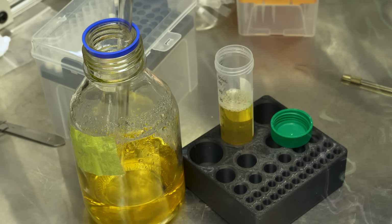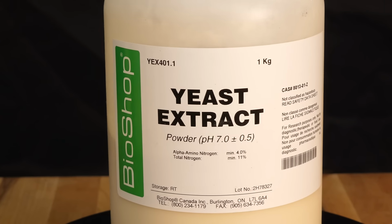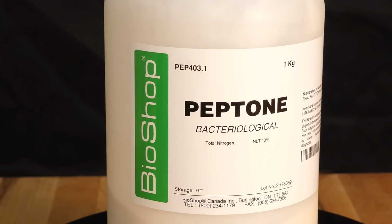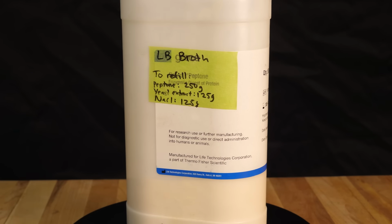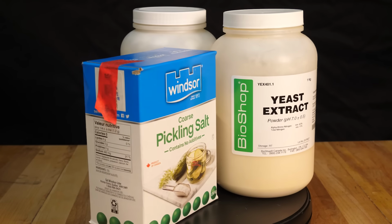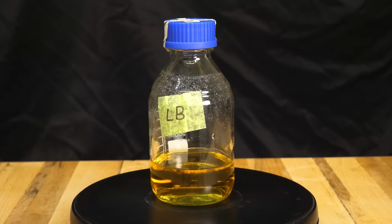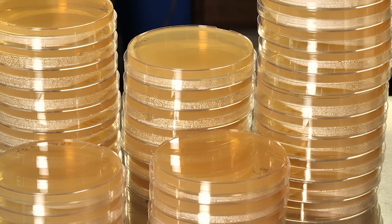The liquid in this tube is called LB, or lysogeny broth. It's a mix of yeast extract and enzymatically digested milk protein called peptone, as well as a little bit of salt to taste. You can either buy this as a pre-mixed powder or buy the individual ingredients and mix it up yourself, which is what I do since it is much cheaper that way. We need it in 2 forms, liquid like this, and then also solidified into plates with the addition of some agar.